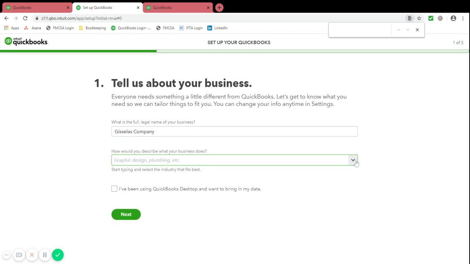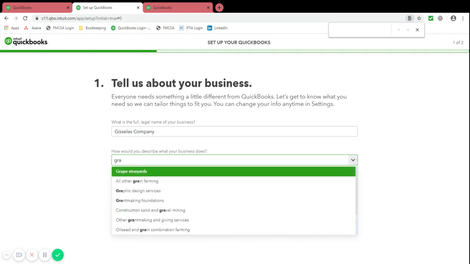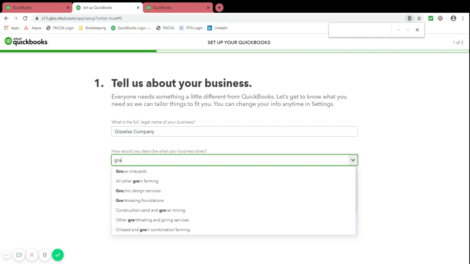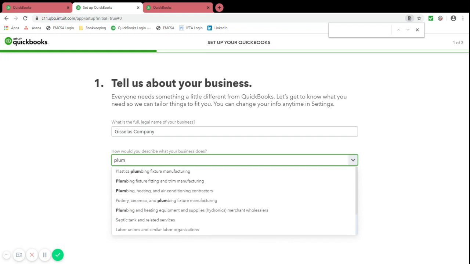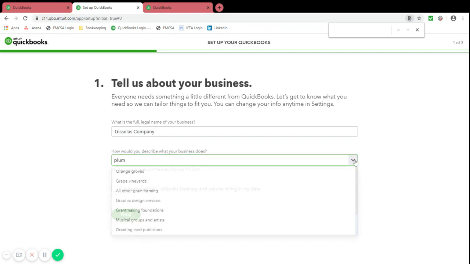Okay, not exactly sure why the drop down on here isn't working, but on here is where you would choose your business based on the industry. So for example, if your business is regarding graphic design, then that's what you would put on here. If it's based off of plumbing, you would also indicate it on here.